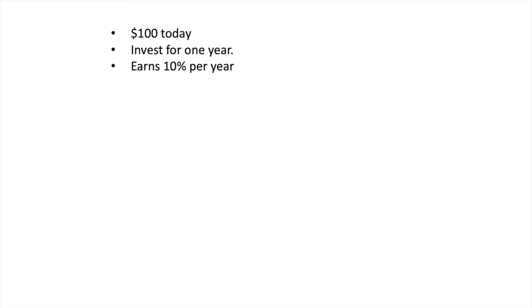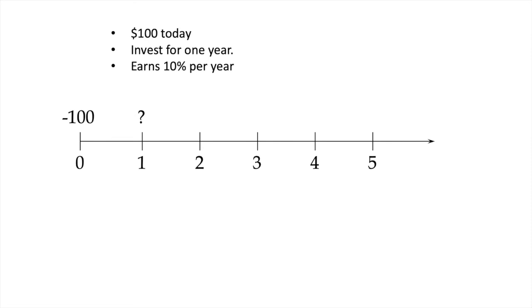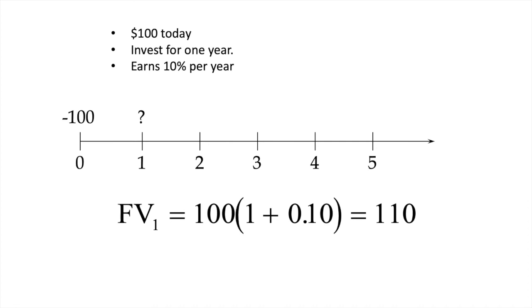It earns 10% interest. What's laid out here is an investment timeline, and it helps us determine when payments are made, when interest is applied, and what the future value of something will be. So at time 0, the initial investment, we subtract $100. That's $100 out of our pocket and into some investment. So the question is, at the next notch here, the next period, 1 year, what is that $100 worth? We can break this down into the future value formula, and we'll denote this as FV1, the future value in 1 year. This is equal to that original investment, or the present value, P, that's the $100, times, and we'll use the simple interest rate formula here again, 1 plus that interest rate, 0.10 or 10%. So in 1 year, as you can probably do in your head, that investment is worth $110.